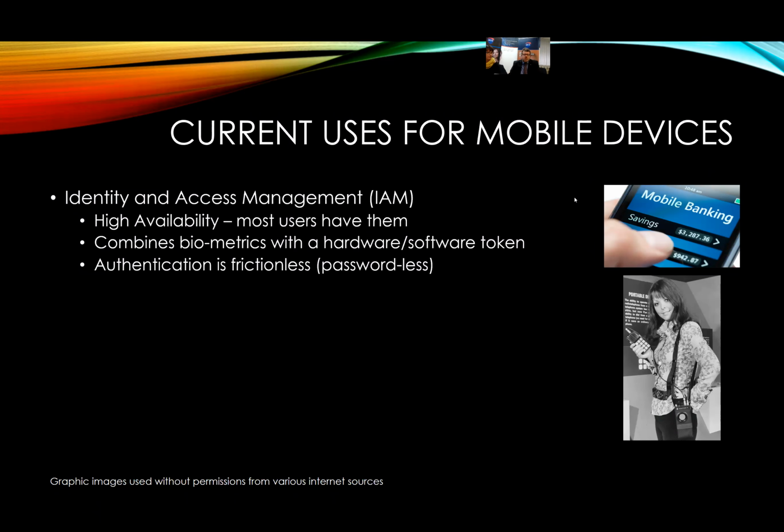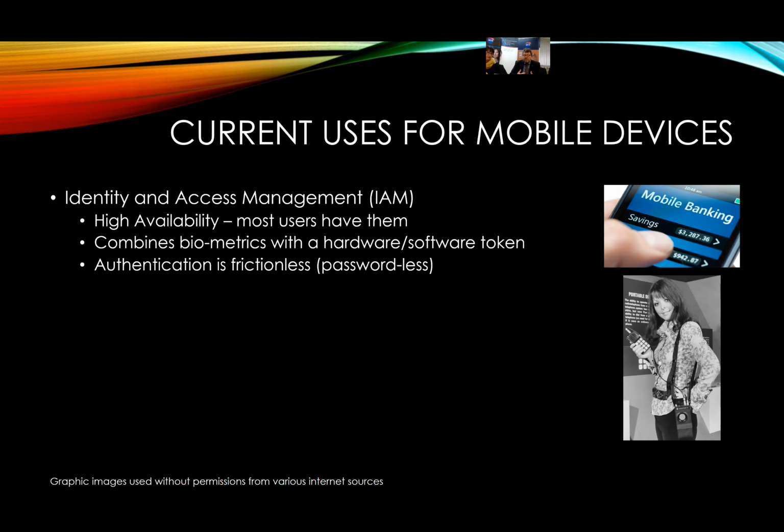Right now, common uses for mobile devices include identity and access management. Everyone knows the iPhone with the thumbprint reader is a nice convenient way to avoid having to enter all those pesky passwords. It can be used for primary or second factor authentication, as they call it. The biometrics afford us additional security and also make it more convenient. So our mobile devices and tablets are working as a combination of what used to be separate devices: hardware tokens, software keys, and so on. It's acting as a one size fits all.